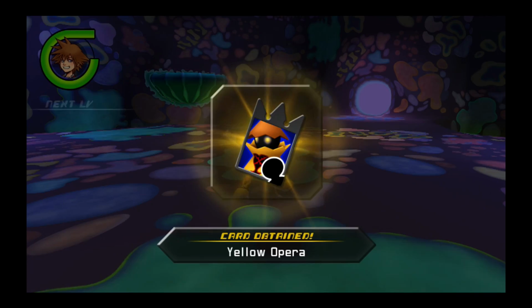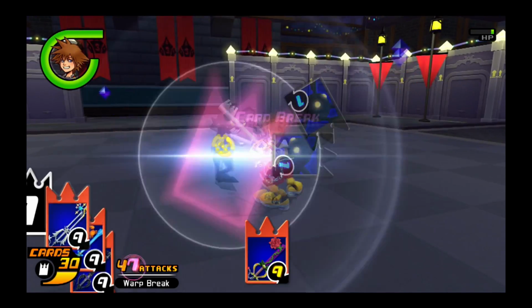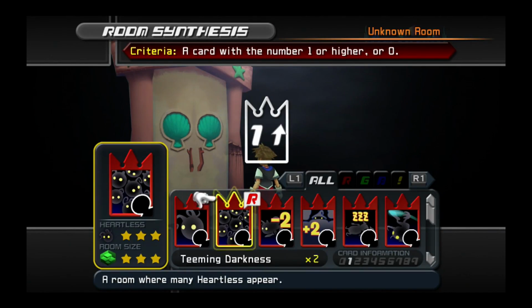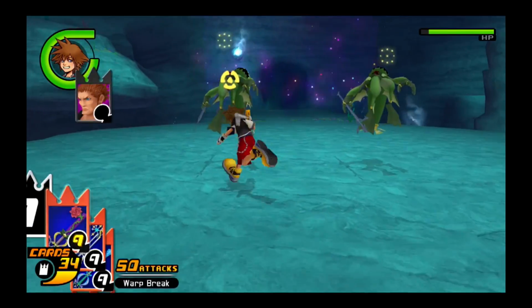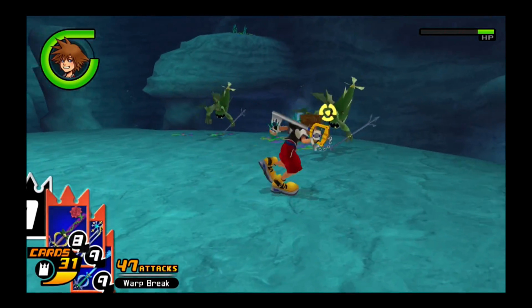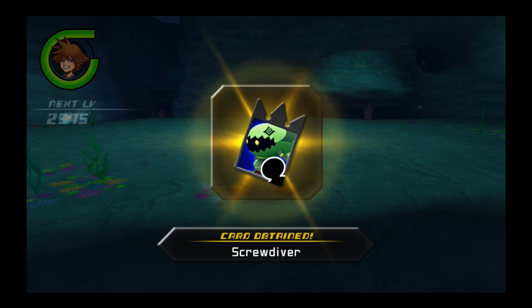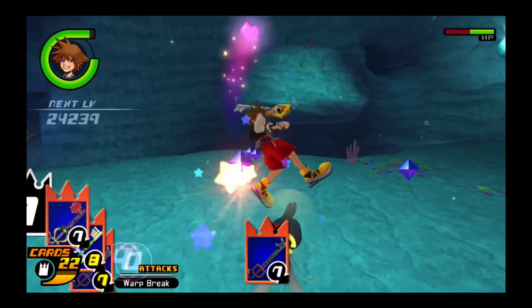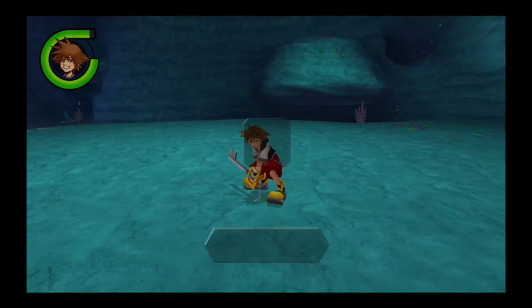Got an enemy card. Look at that. Beautiful. Nice. Got an attack card. Oh, got one right there. Boom. Screwdriver card. Finally! Got the sea neon jellyfish card. Yes!